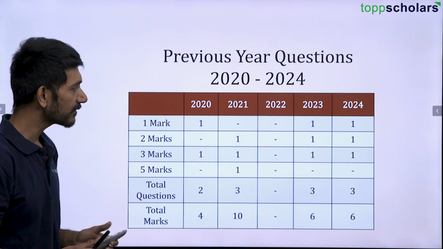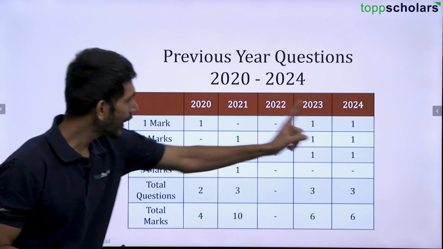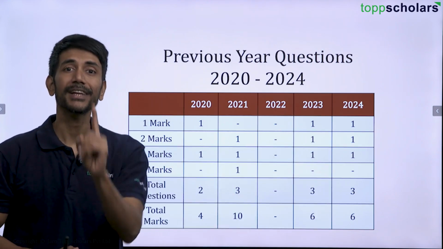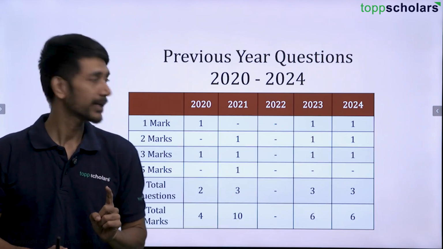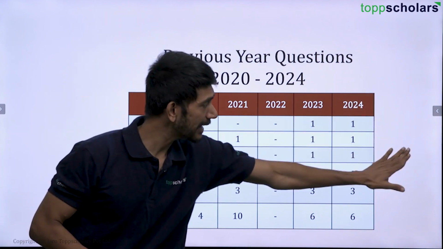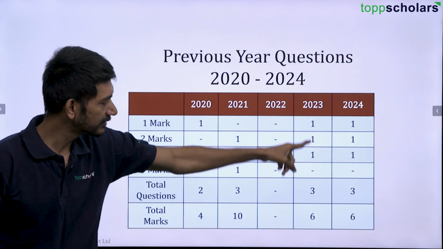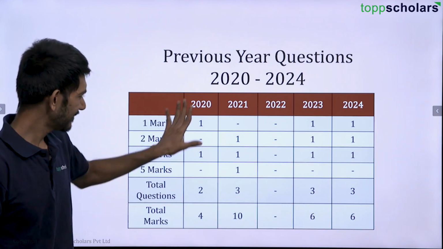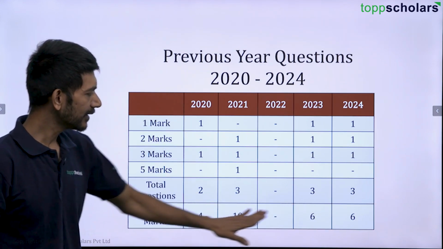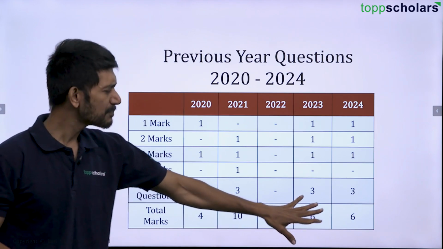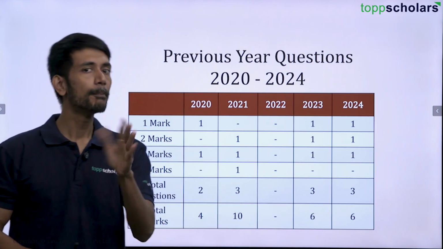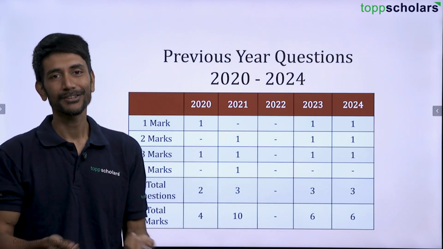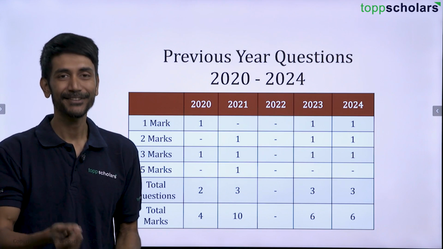If we analyze carefully, we can understand that 1 marker, 2 marker, and 3 marker questions are very important from linear equations in two variables. And you can expect a similar pattern in 2025. The total weightage, if I ignore the COVID part, is approximately 6 to 10 marks. Tentatively, you can assume minimum 6 marks from this particular chapter. The chapter is very easy because it is based on algebra as well. Algebra is comparatively easy, isn't it?